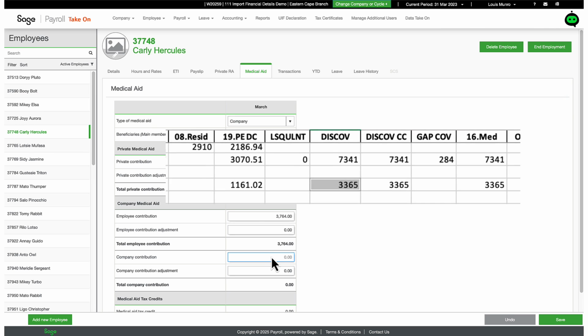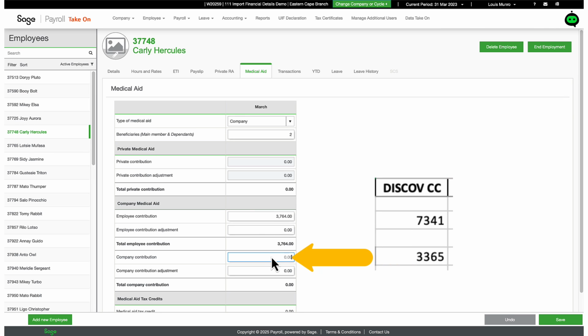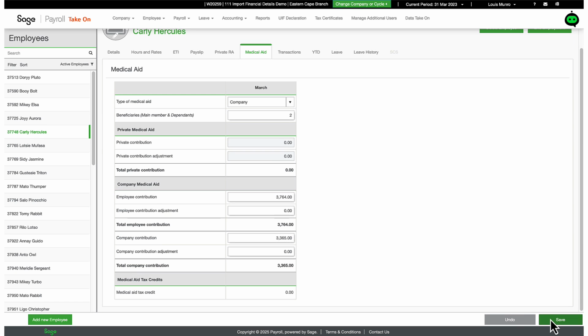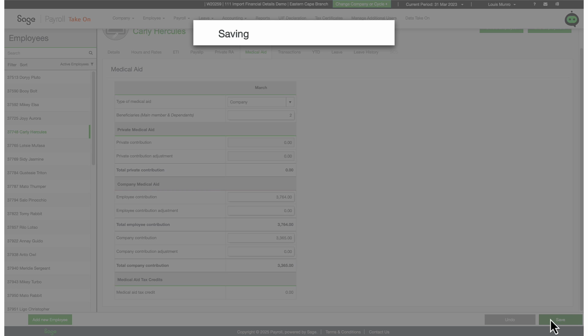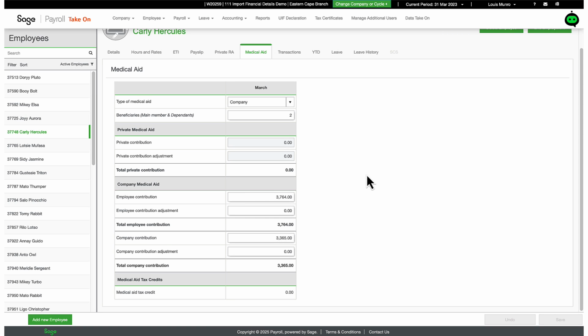The company contribution is 3365. And that's it. We complete the setup by pressing Save. Since you've probably got the hang of it by now, I'm going to speed things up and complete the rest of the employee's medical aid setups.